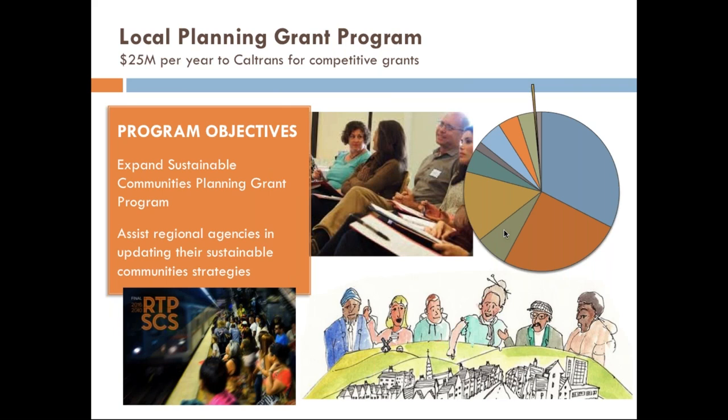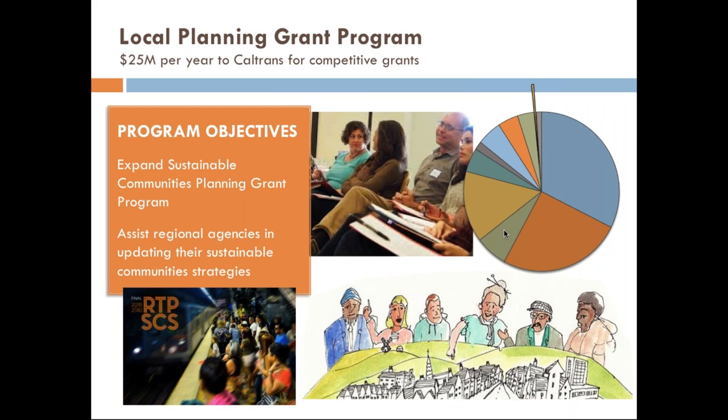Great. Well, I'm excited to be here and excited that so many of you were able to join this webinar. I'm excited to tell you about the local planning grant funds, because I think planning funds are both very important and often hard to come by. Although this is a small amount of money compared to the large SB1 pot, it's a fairly large amount when considering other planning grant funds. It's about twice as large as when the Strategic Growth Council was handing out planning grants before the AHSC program. Because grants will vary from about $100,000 all the way up to $1 million, we expect at least about 35 grants given out every year. So there's a fair amount of opportunity for planning grants coming up.